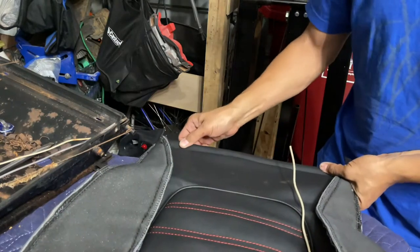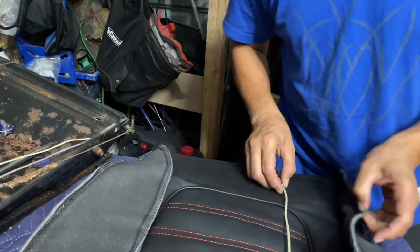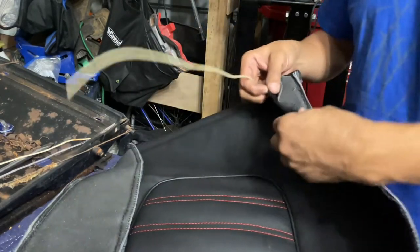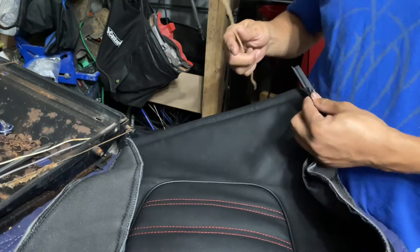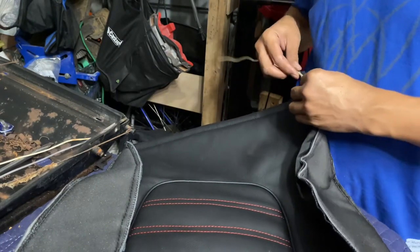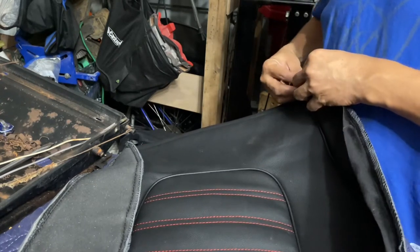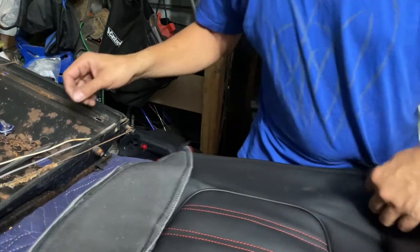Okay, you have to cut the holes, which is kind of interesting. And then they leave you this little loop here, and you just slide this guy in. And it's supposed to go all the way around, but best laid plans of mice and men, right?